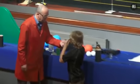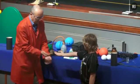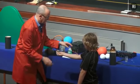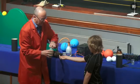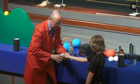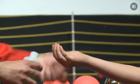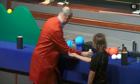Right, Lucas, what I want you to do is hold out your right hand, arm's length, that's it. And I want you to form your hand into a little cup. Just one hand is fine, just a cup like that, that's right. This is just soap solution, it's just sort of washing up liquid really. And I'm going to put a little puddle of this in your hand. You did say you were brave, didn't you? Okay, there we go. So I'm going to create a little explosion in your hand.